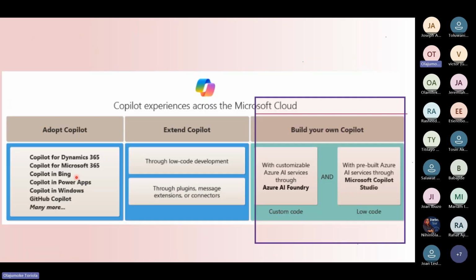The last part we're going to look at is building your own Copilot. You have two options to build your own Copilot. You can use Azure AI Foundry, which is custom code and is for the pro code developers, and then there is low code, which is for the low code developers. When you're talking about things that Foyi and Jesri are teaching, this is where you come into it. However, we might touch a bit there, but not in depth.